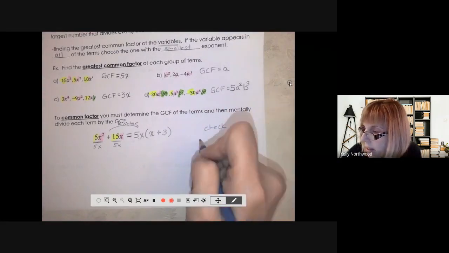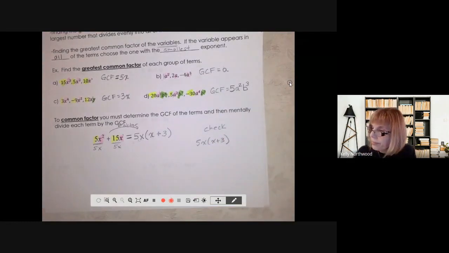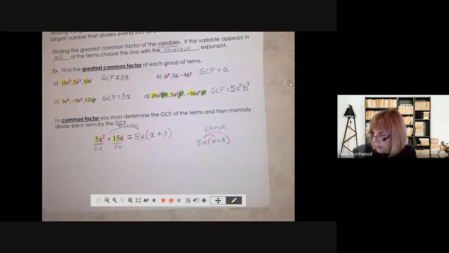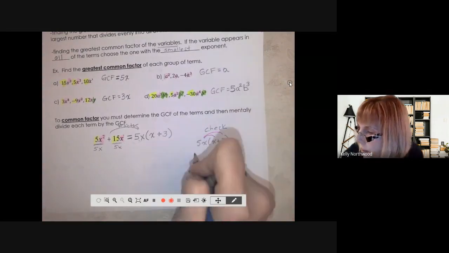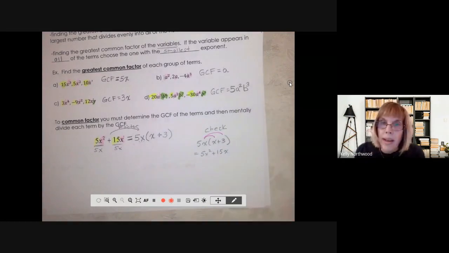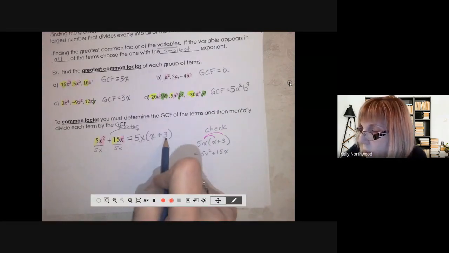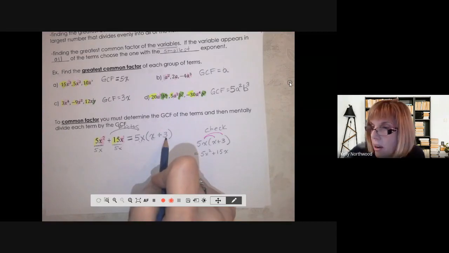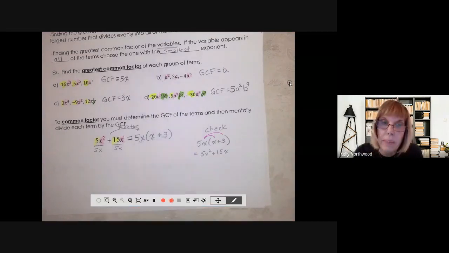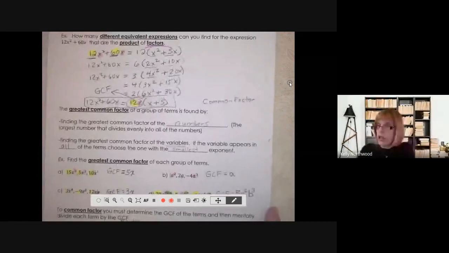We can do a check, which is to expand using the distributive property, and you should get back what you started from. The other thing that's good to check for is that what you're left with in the brackets doesn't have anything in common. Sometimes you could accidentally not choose the greatest common factor, and then the terms inside the bracket would still have maybe 2 in common, or they'd still have an x in common, right? So that's the idea behind common factoring. I think we're just going to try a bunch now.